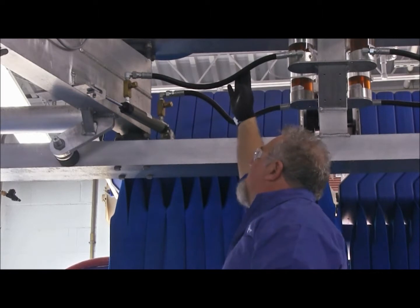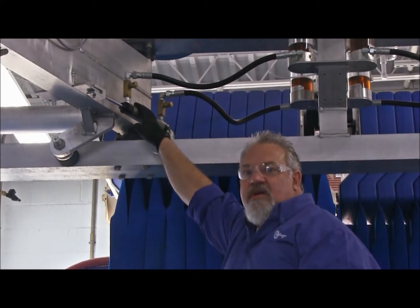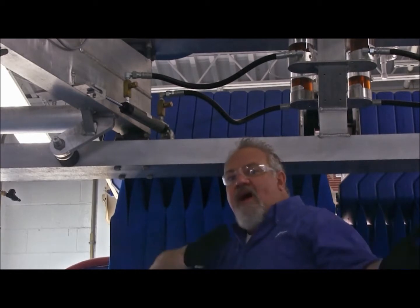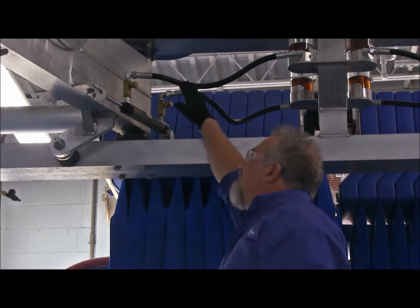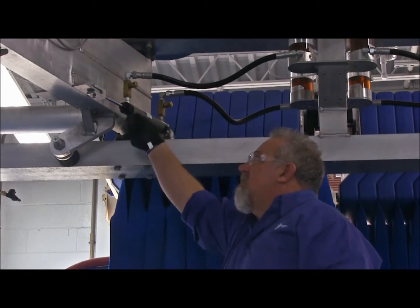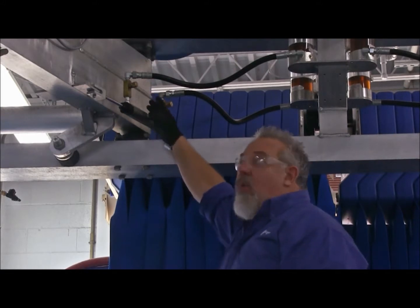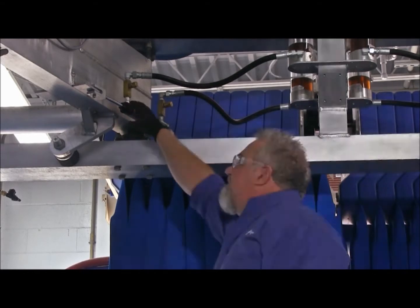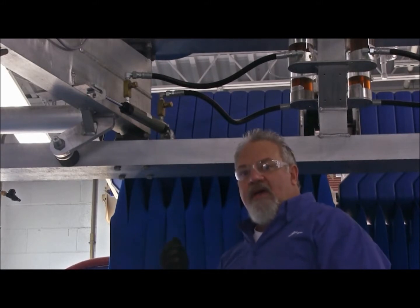Now, you're going to want to look at these lines. The lines coming from the air over oil canisters to the cylinders. This connection point is what makes your arms go in and out and follow along the side of your car and then wash the back of your car. Now, take a look at those lines. And again, with your hands, make sure that you don't feel any oil. If you feel any oil, then there's a chance that we have a loose fitting or a bad or loose connection. So put your hands on the cylinders, touch and feel stuff. See if you have anything oily up there, okay?